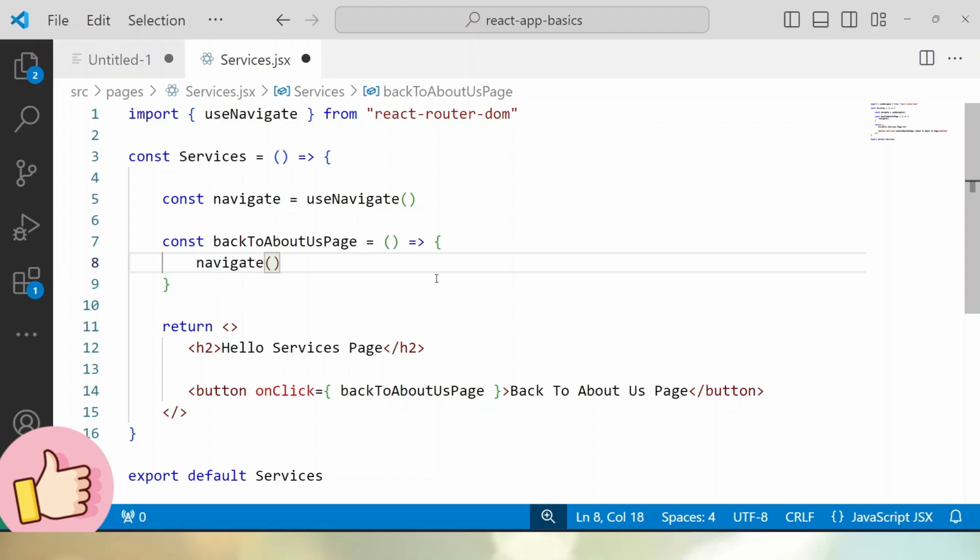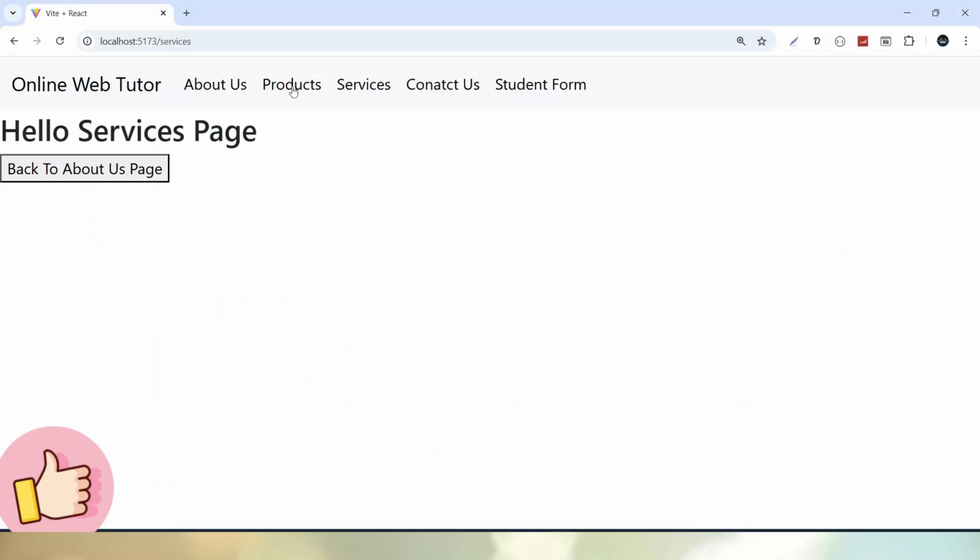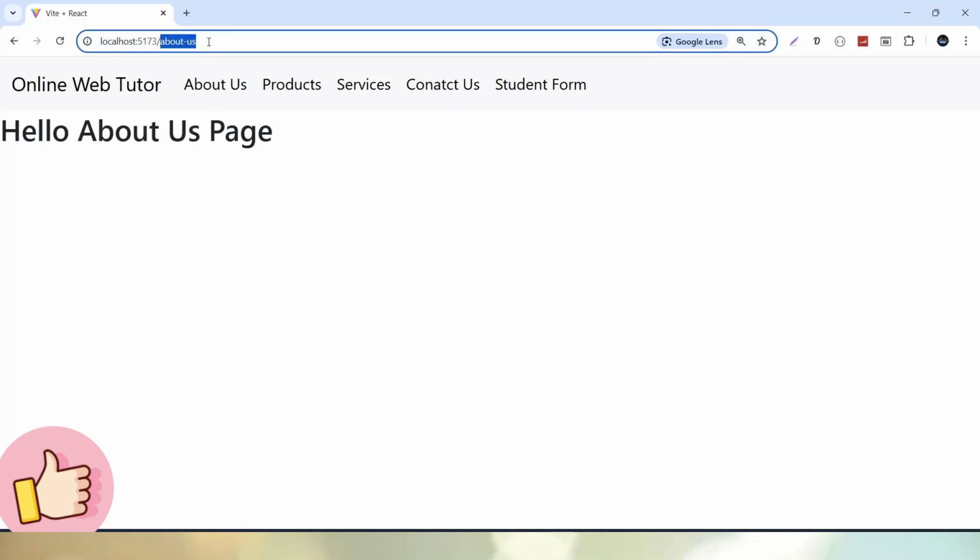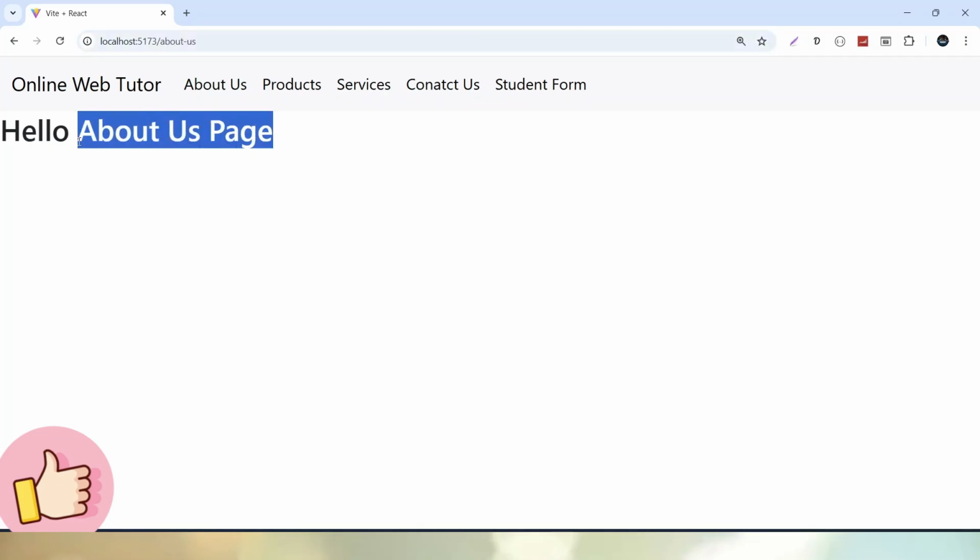So inside this navigate, just pass the path of about us. Save these changes. So if I go, let's reload. Here we have the button called back to about us page. So if I click, now we can see that here we have the about us path, and here we are on the about us page. So this is the simplest example, by the help of that, we can understand the concept of use navigate.